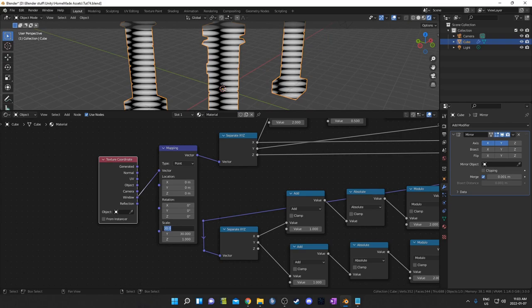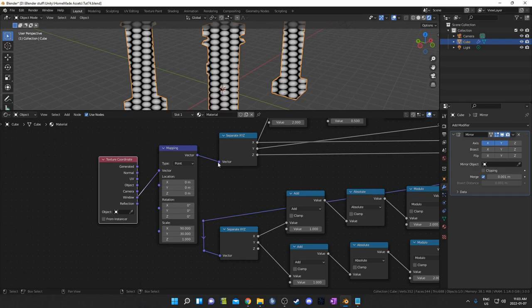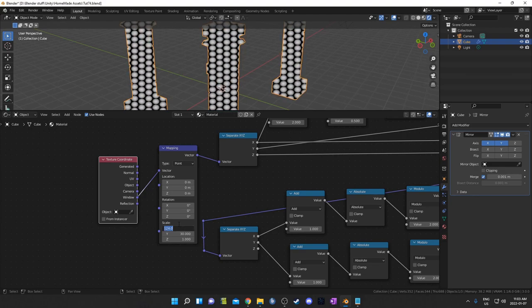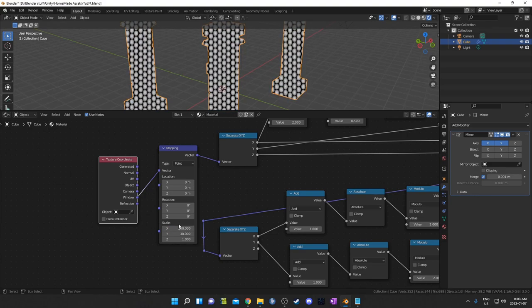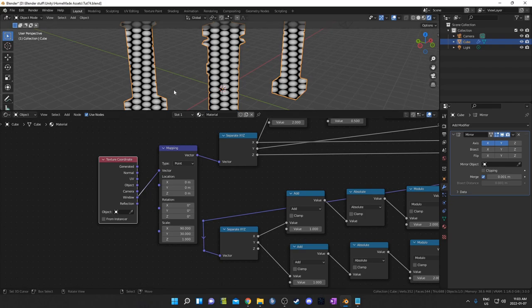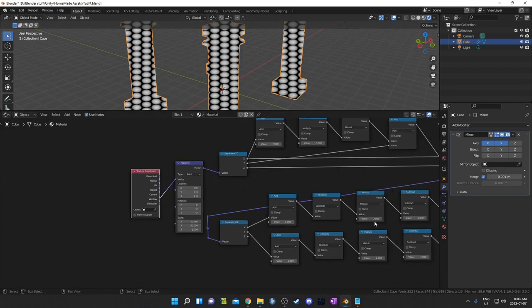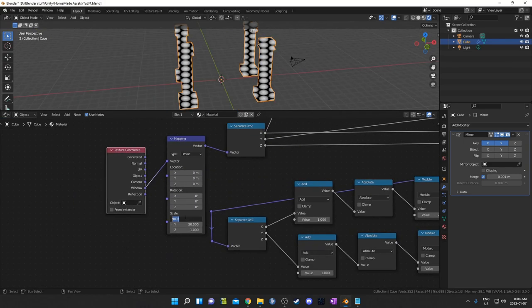And I'm going to set the x value to something a little higher so that the dots are a little bit more round. You can play around with these values here if you want. You can set this much higher if you want, 200. Now they'll be more vertically oriented, but you know, whatever you want. This is going to be controlling the size and the dimensions of those dots. I'm going to set the x to 300 and the y to 100.